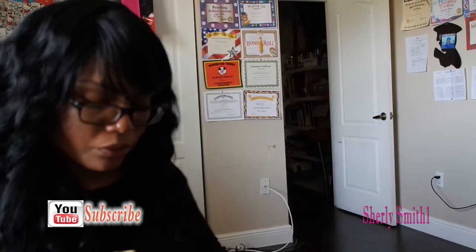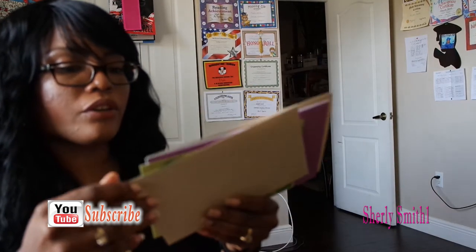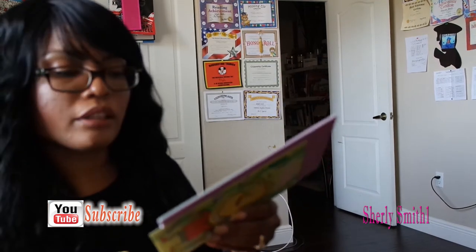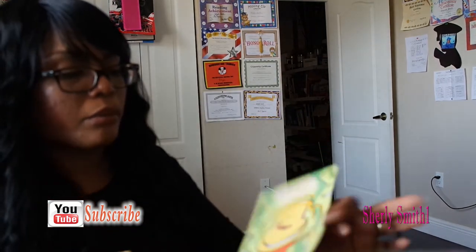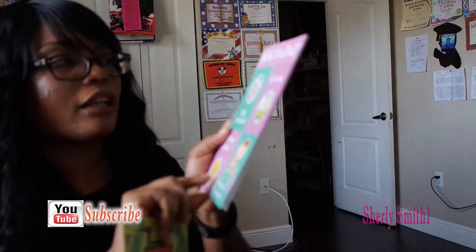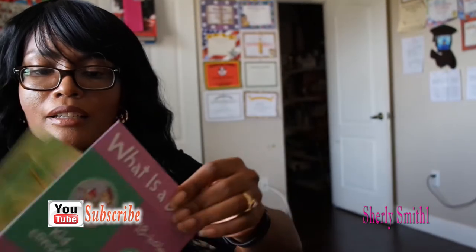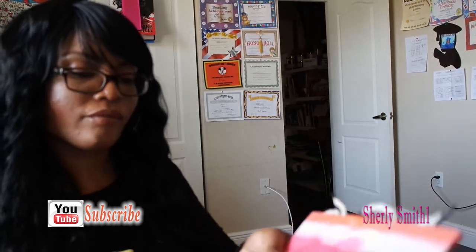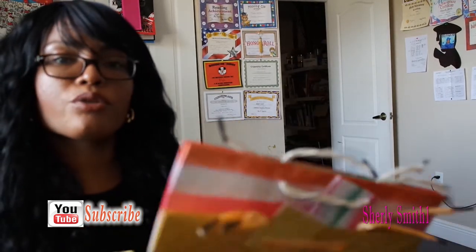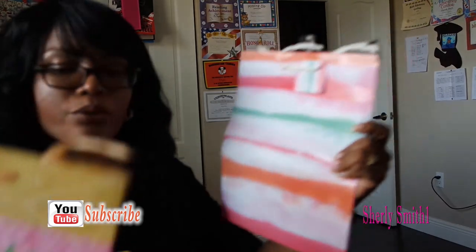Here are the two Father's Day cards that I got — they will be written by my children. This one is for their grandpa, and I got the 'What is a Dad' card for their dad, so they'll be filling those out very soon. They come in two beautiful bags — pretty generic but very spring-themed.